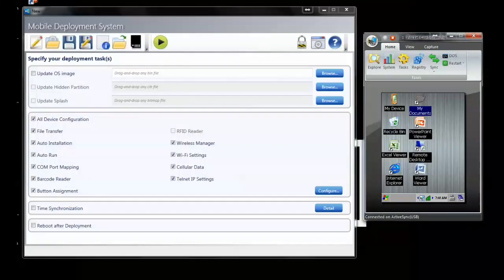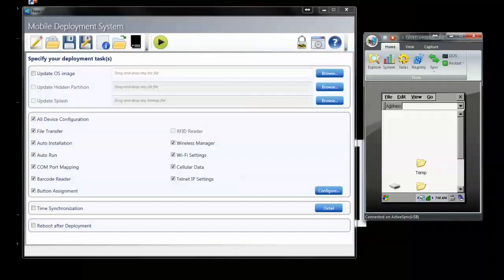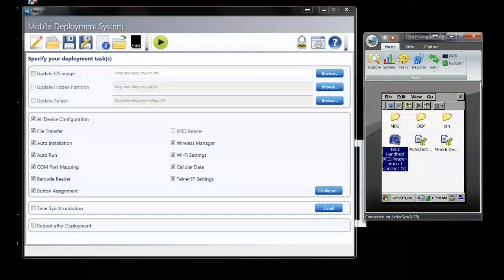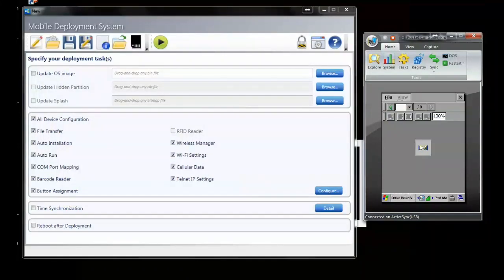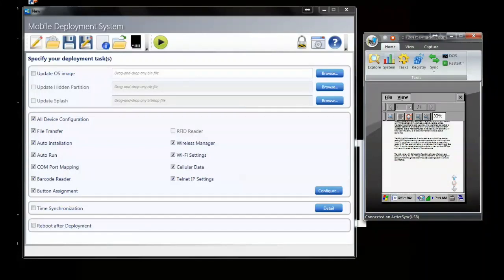So let's have a quick look. If I look through here, you can see now the Wi-Fi is now on because we've already told it what SSID, what password and everything else. And if I go through to Windows Explorer under user data, this is the file that I just transferred. So let's have a look at it. It's a Word document. I've got Word installed in here. So let's see. Yep, that's the actual file. And that's how simple it is to deploy.